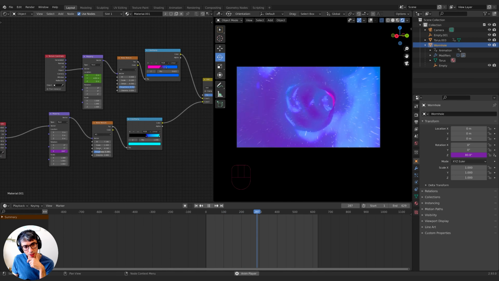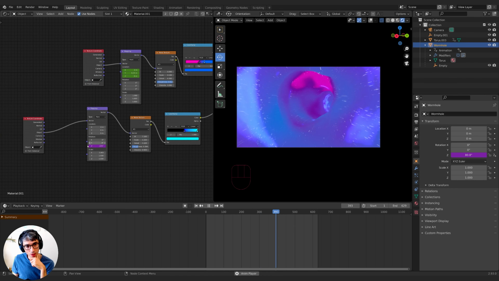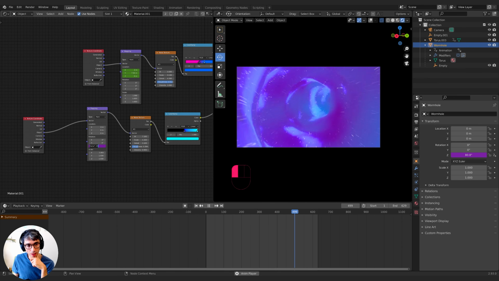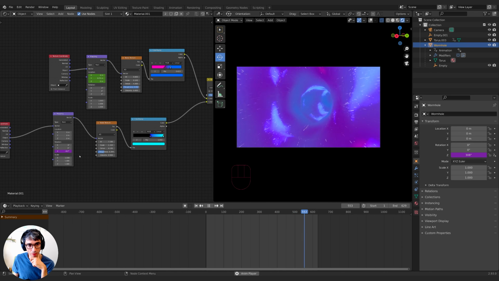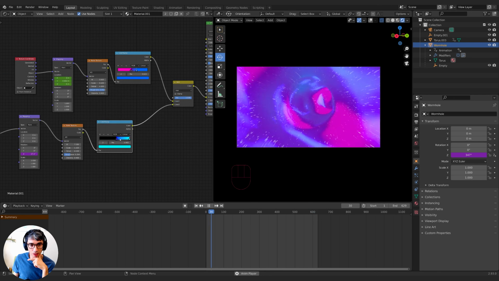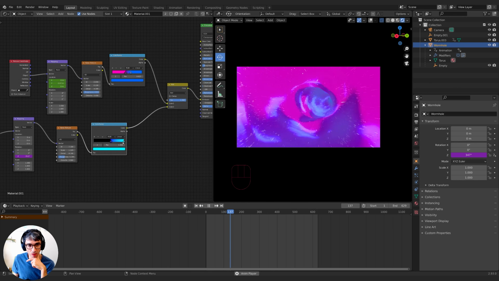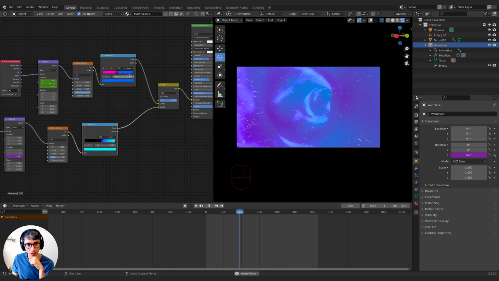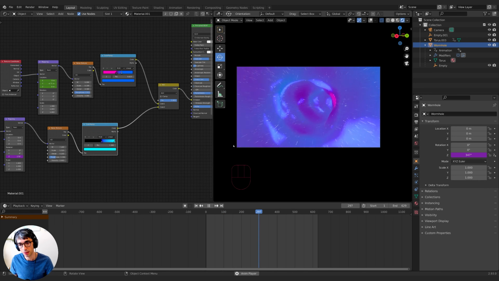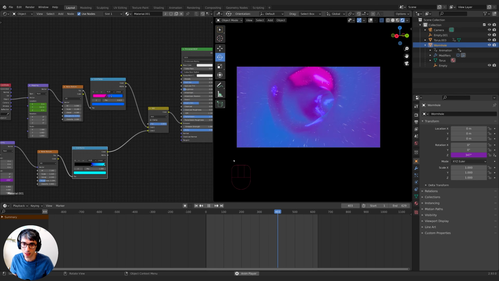Okay, so what I've done is I've taken my scale to about 1.3 on the noise texture. We still have the frame noise being animated here at negative 0.01 multiplied by the frame number. And with this color ramp here, I've just tweaked my colors a little bit, added in this darker blue, and shifted this around to more of a rich blue color. I've played with my color ramp some to get these colors just in the right spot for the effect. Now I've got my transmission turned all the way up, and I'm liking the way it looks actually with the stars.